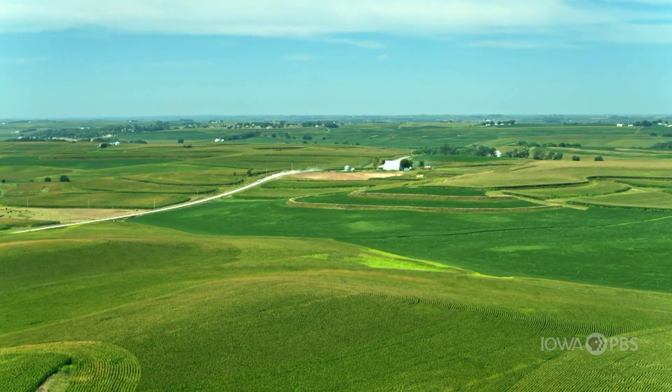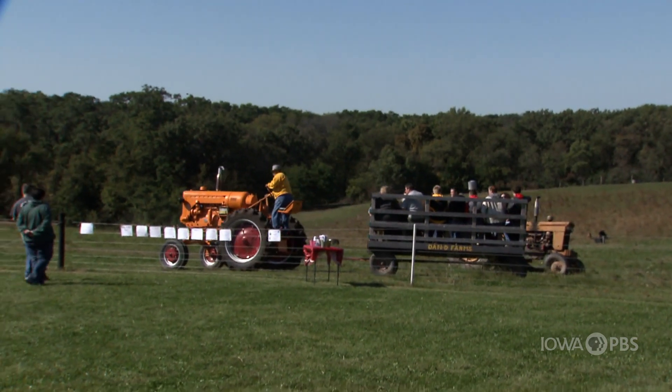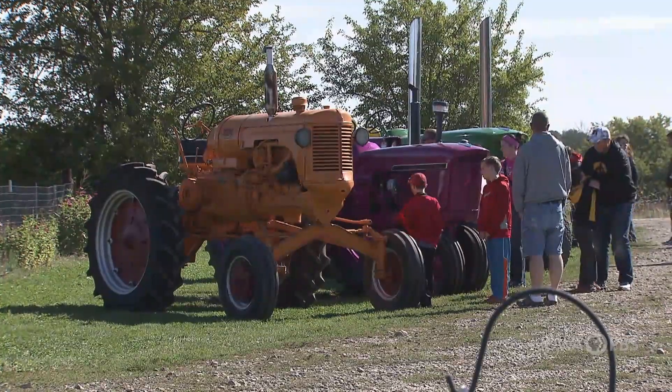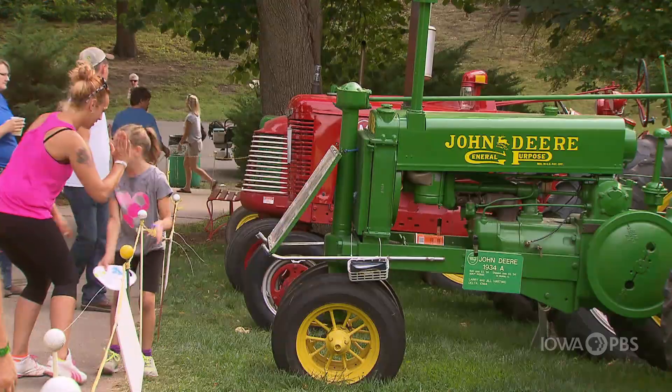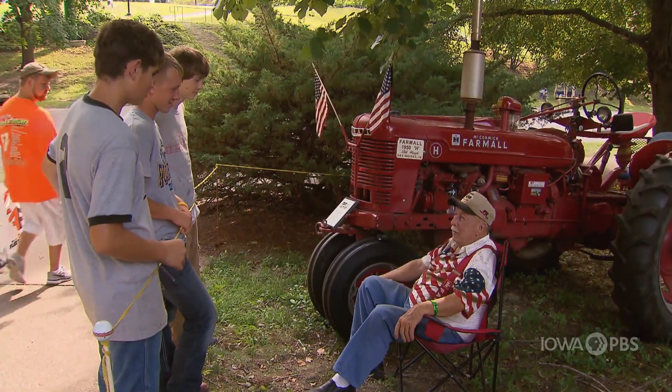Maybe you live on a farm. What tools or techniques does your family use to do the same job that the drone does? Were your grandparents farmers? How did they do that job? Or maybe you've never even been to a farm. Find out where you can visit so you can check out how they take care of their crops. You could even visit your county fair or the Iowa State Fair to see all kinds of agricultural tools and equipment. Maybe you'll even get to see drones like this!